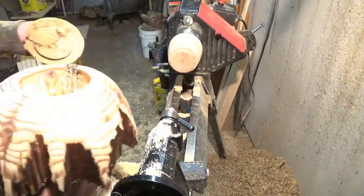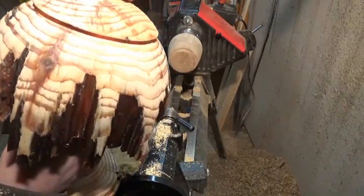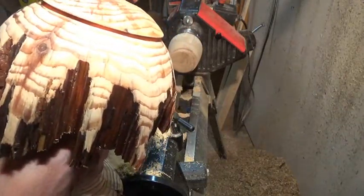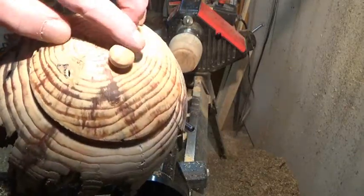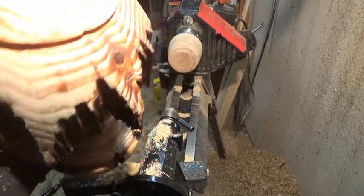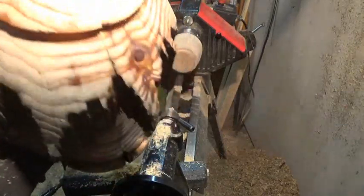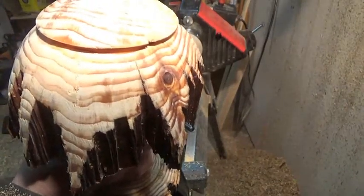The cap isn't real pretty, but it's kind of cute. It fits okay. I left a little gap under it because, I don't know, most important thing is the knob. But chances are it's not going to be on there long anyhow, but looks pretty good. All right, let me get some finish on it and I'll just send you some pictures.